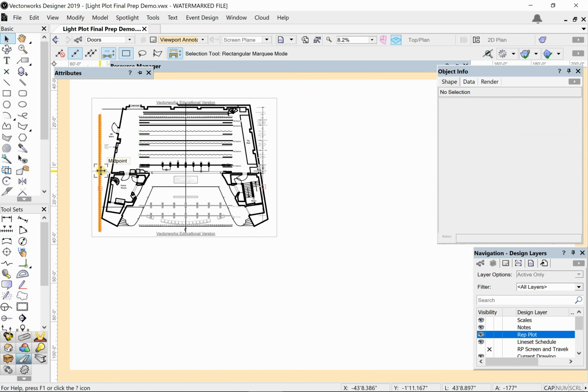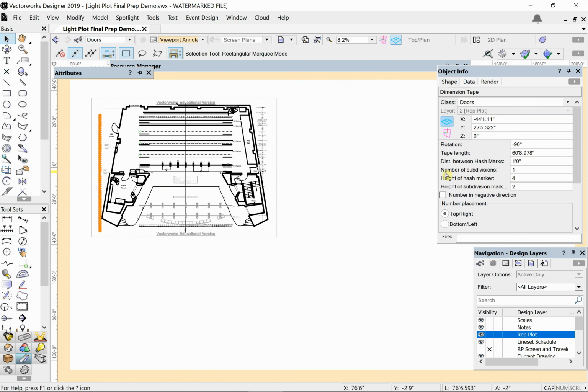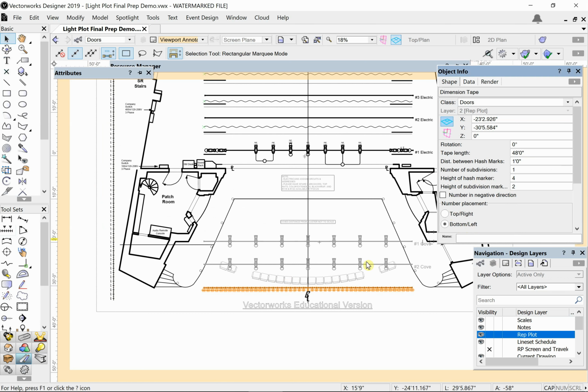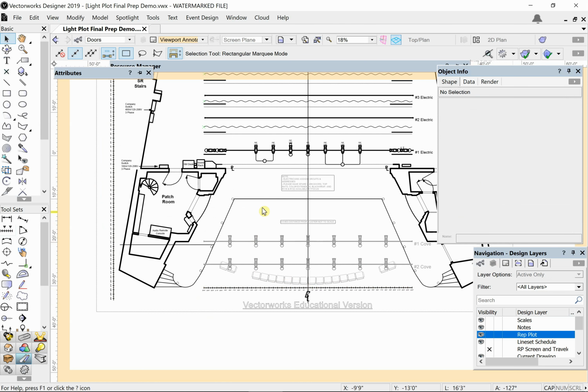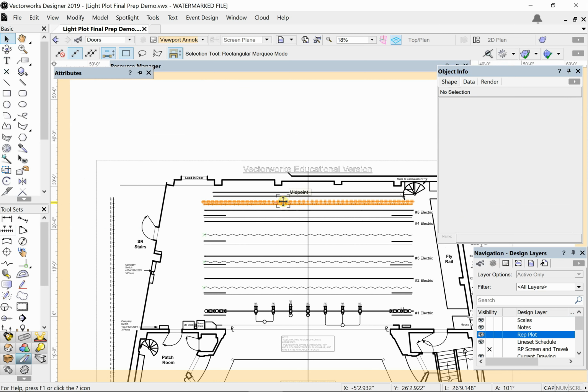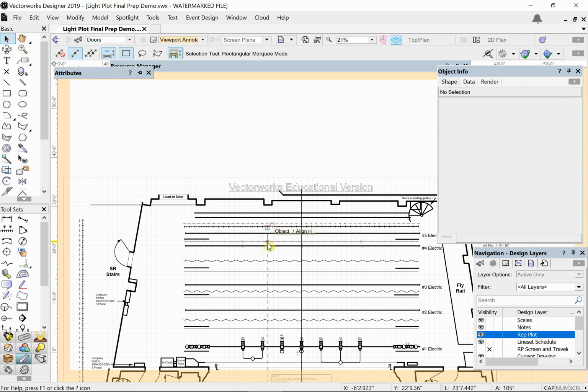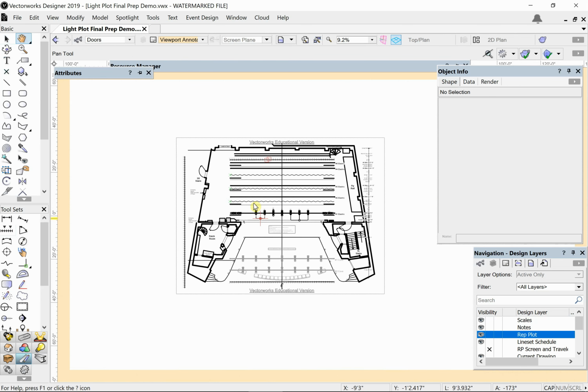And then the final thing to do, if you want, you can flip the placement of the numbers, right? Top slash right or bottom slash left will move those around so that they're on one side or the other compared to the ruler. And a little consistency there is always nice. Maybe I'll always put the numbers on the outside of the light plot and the ruler towards the inside, like that. Okay, so my rulers are done.